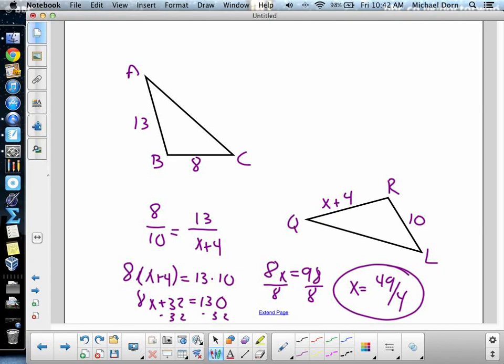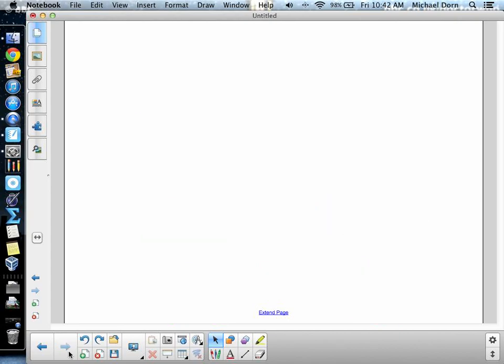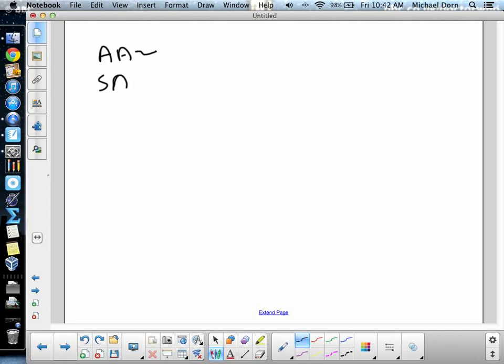But that's the kind of problem you can expect to see as well, where you have to set up and solve. Now, that's not asking are the triangles similar, it's telling you the triangles are similar, and then you need to solve the proportion. But most of the work you're going to see is just like what we had on the worksheet last night: are the triangles similar? Support your answer by showing the math. Don't just write down that they're similar, write down the reason why, and show the math that proves it. So again, our reasons why are angle-angle similarity, side-angle-side similarity, and side-side-side similarity.